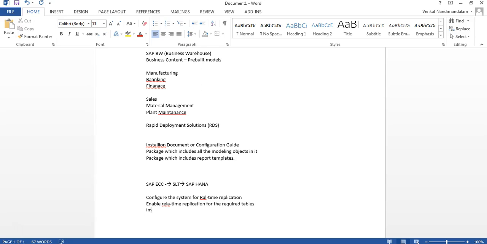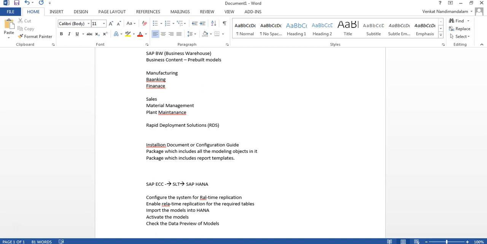Then import the models into HANA and activate the models, and then make sure you have got data in the output of those modeling objects, which is to check the data preview of the models.